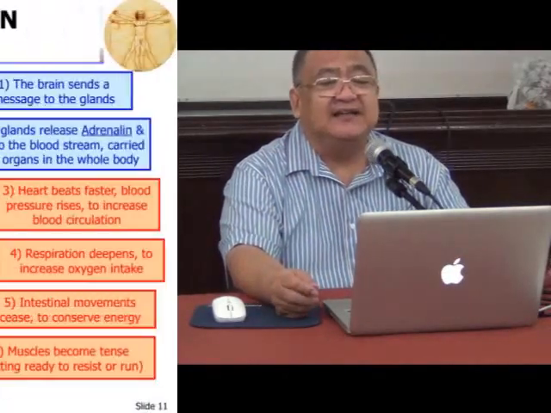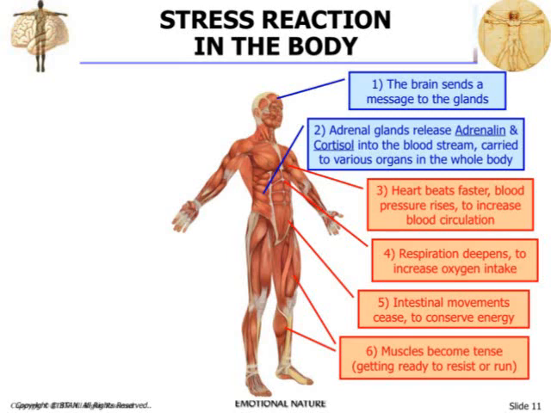So what kind of body reaction? Basically, the amygdala is aroused and it triggers a chain reaction, sending messages to different glands. One of the glands that receives a message is the adrenal gland. You see, we have 2 adrenal glands directly above the kidney. So we got 2 kidneys, one on each side. So directly above the kidney is the adrenal gland, and it releases 2 very powerful hormones, adrenaline followed by cortisol.